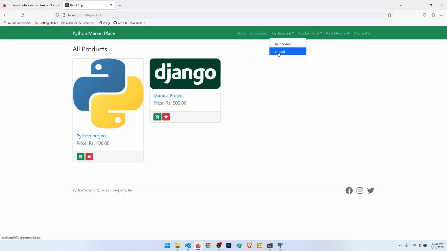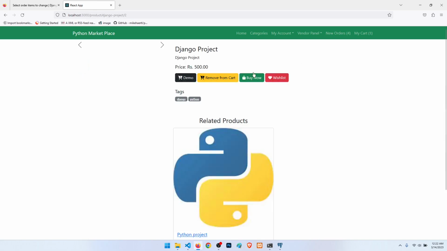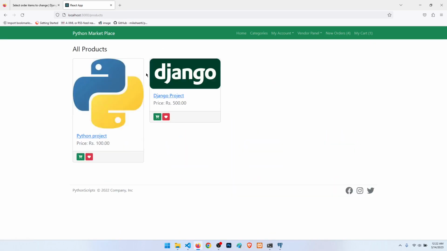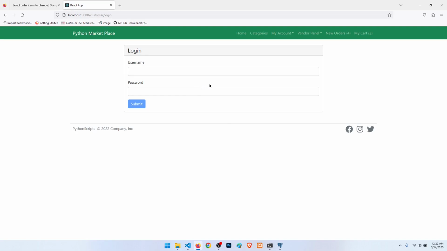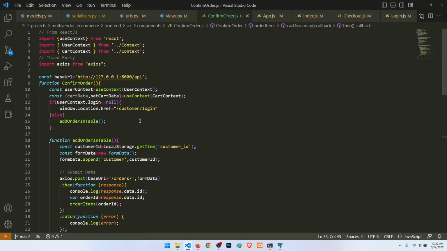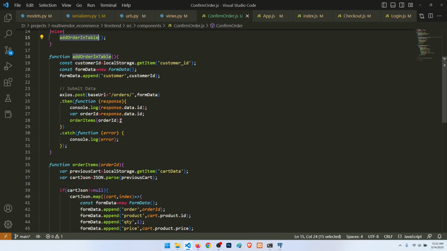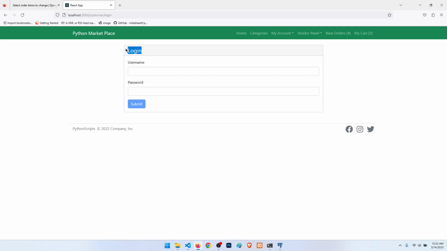If the customer is not logged in, then they can add to cart. Suppose they add to cart here and proceed, but they will have to log in. They will be redirected to the login page, and after they log in, they will be redirected to the proceed page. So this one adds the order in the table, and after that they will proceed to the cart.